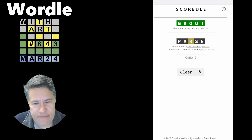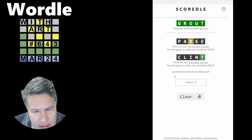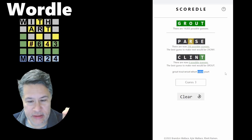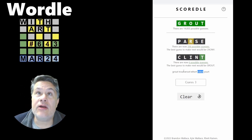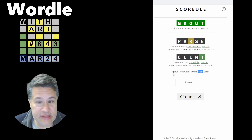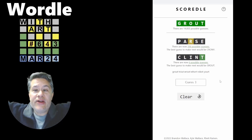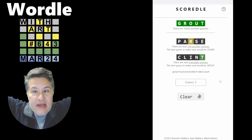Parse Clint is definitely going to go with Clint — there are too many options. Look at how narrow these two words get it for these guys. He'll have robot, and I think Tornado the Twixter has a phenomenal memory on past solutions, which helps tremendously — we're already about a quarter of the way through the total list of possible solutions, and it can easily save you a guess. They'll basically have the same situation. Well, there you have it guys — another fairly quick Wordle solve. I'll look forward to seeing you tomorrow with yet another edition of Wordle with Art.